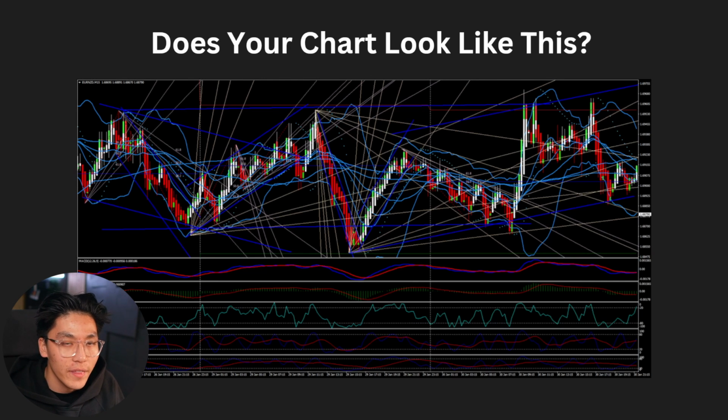When you have so many things going on at once, you miss the bigger picture, and what truly matters is price action and liquidity. If you can focus and master those two things, price action and liquidity, you'll become a very successful and profitable trader, right? You have to stop relying on these indicators and focus on what's actually on the chart and what matters on the chart, which is time and price.